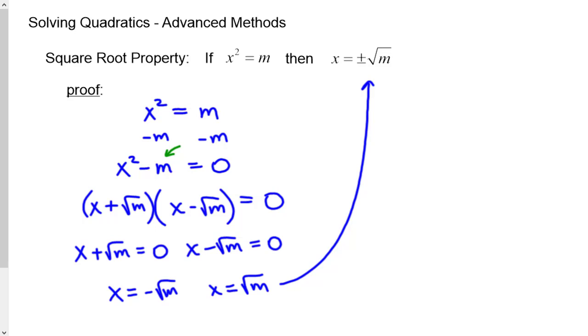When you're working homework, depending on the problem, some problems have inside the toolbar a plus or minus symbol, and so you can write the plus or minus answer. If it doesn't, then just write the first solution, square root of m. The second solution, negative square root of m. So just watch for that in the homework.